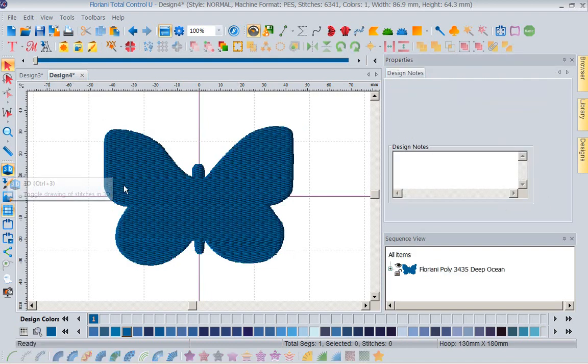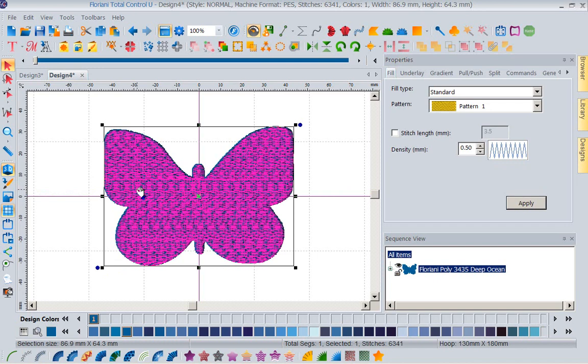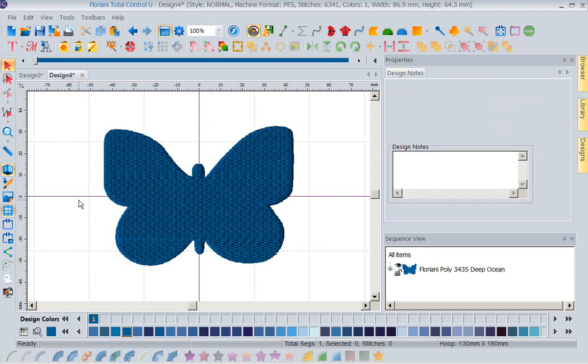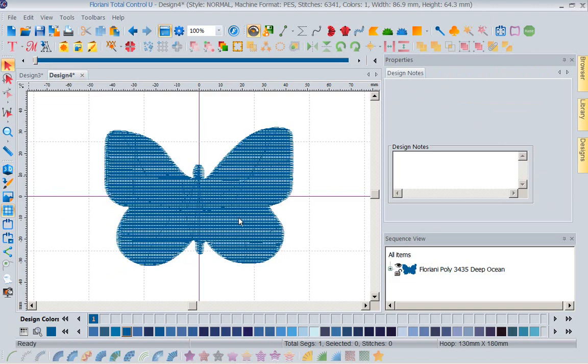Now, we have a 3D view. When I have this selected, as you can see, it's a bright pink. That is the selection color I have chosen, and I've shown you in previous videos how to select your highlight color. I picked Hideous Pink because it's a color that I'm not real fond of, and it is bright and it does get your attention when you've selected part of a design. Now I'm going to click off of this and I've got it in 3D view. Now if I take that off, we're back to the stitches view.